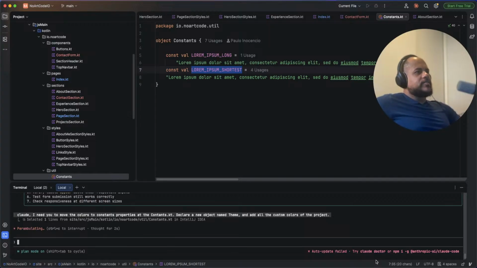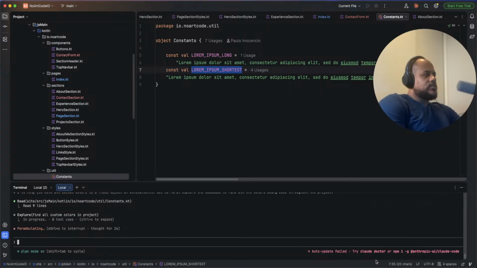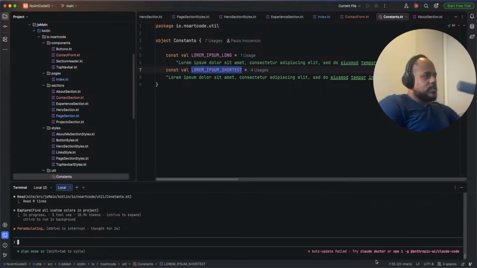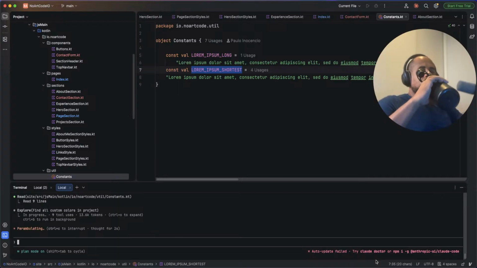This is just a refactor real quick before we keep going. I think all the colors are spread throughout the project. This is not a good thing. It's boring stuff to do, and it's a good task for Claude. Let's see how much time I waste, or do I save using Claude?